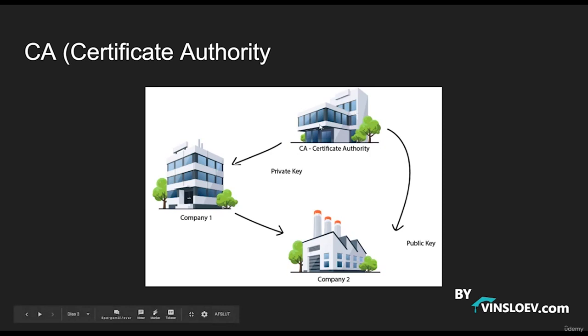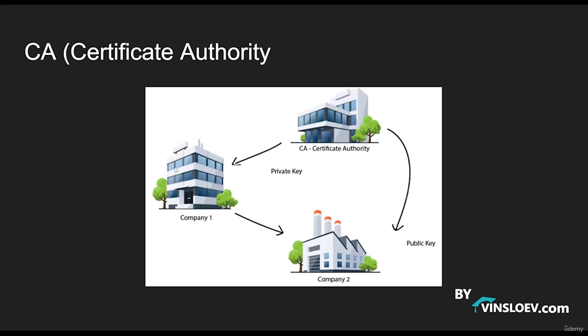PKI setup right here. So the CA is going to manage and create the public and private keys for the companies involved. So what this is doing is that when company 1 wants a certificate, they are asking the CA for a private key. So the CA will generate a private and public key for company 1, then they will hand out the private key to company 1, and then they will sign this private key with their own public key. So see, the CA is signing the private key with their own public key, so now company 1 has a private key which has been signed by this CA.